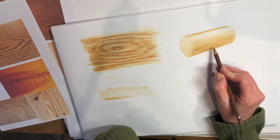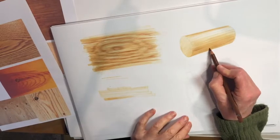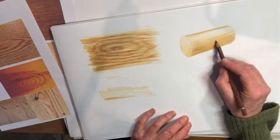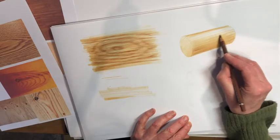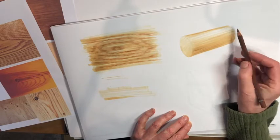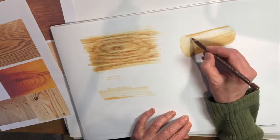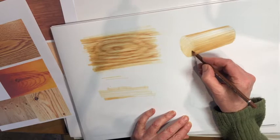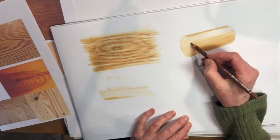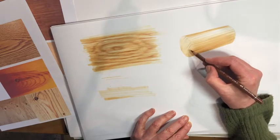So now I'm going to use the watercolour pencil once again to put in some lines that will help to show the grain of the wood. So I can afford to do it a little bit darker down here. Once I get closer to the lighter area, those lines will be also lighter. And on this side, they would follow through from the grain that's on this plane. And it's important to keep the lines really random, so not uniform, because that's the way the wood grows.